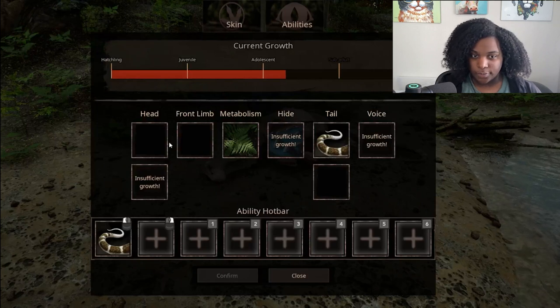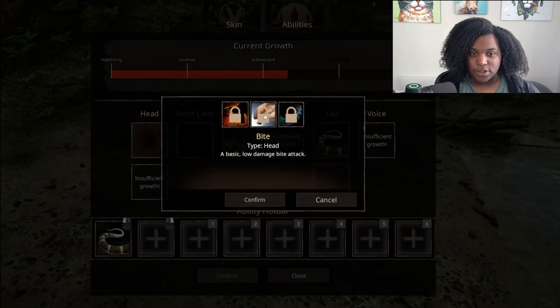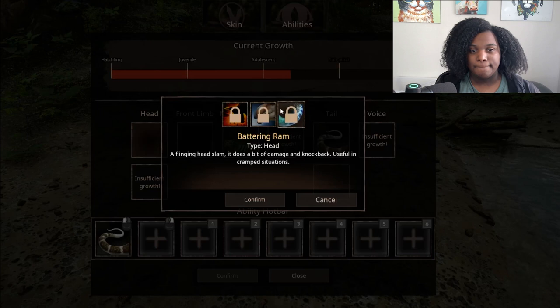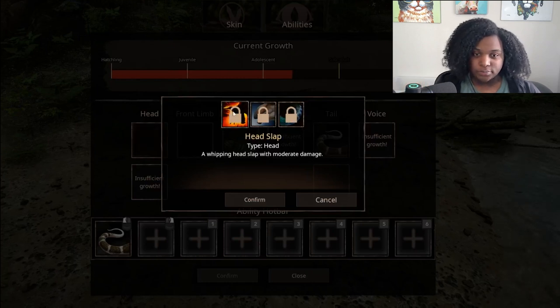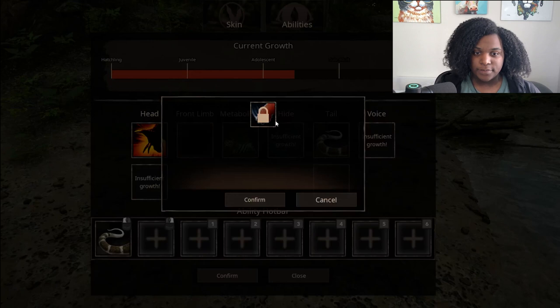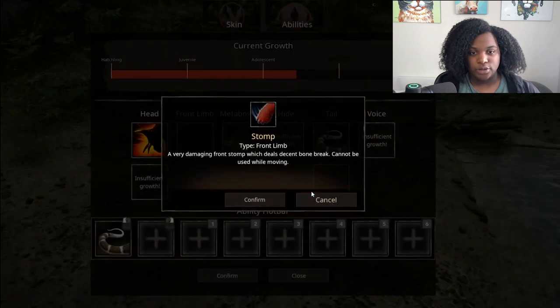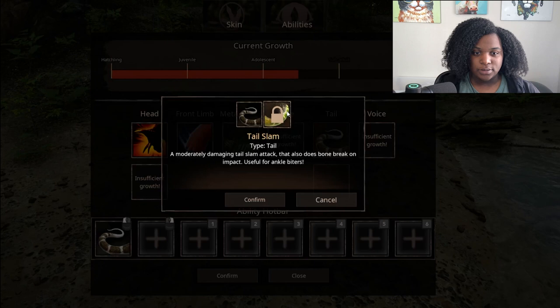Oh, okay. We can't see all the abilities right now, but let's see. Head slap, a whipping head slap with moderate damage, a bite, basic low damage bite attack, battering ram, a flinging head slam. It does a bit of damage and knockback, useful in cramped situations. I like how it's a tail emote or icon. Just try a head slap for now. Okay. Front limb stomp. A very damaging front stomp, but deals decent bone break. Cannot be used while moving. Let's get it. Tail. We have tail whip. And then tail slam. That also does bone break on impact.